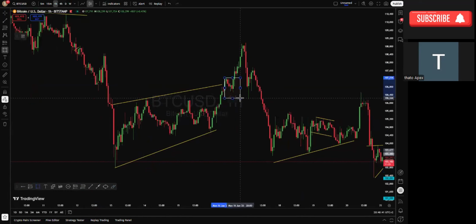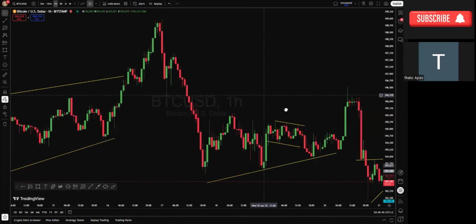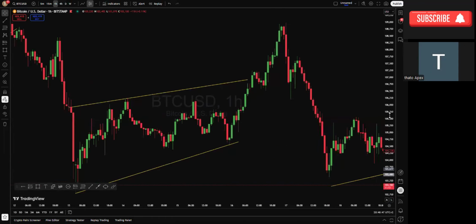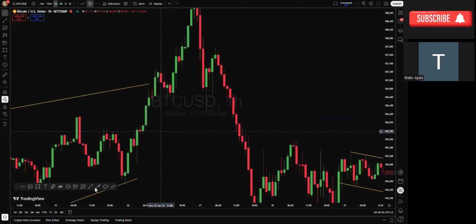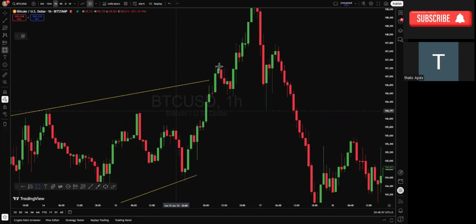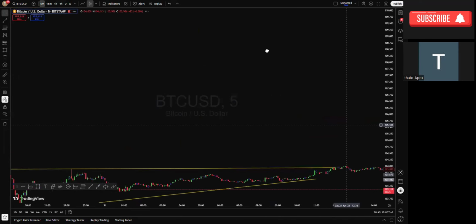So while looking at the 1 hour time frame, on the third touch we had no wicks. Okay, we did have a wick, but the wick wasn't filled. What gave me a confirmation is that we had these two candlesticks on the 1 hour time frame. So right there I was like, okay, this fits my trading plan. Then what I actually did, I went straight to the 5 minute time frame to identify the structure. So let me zoom out. Where is it?